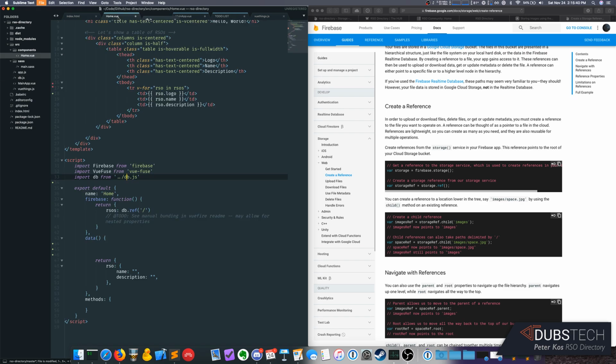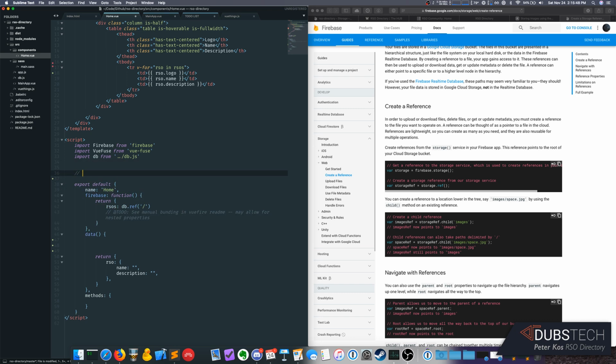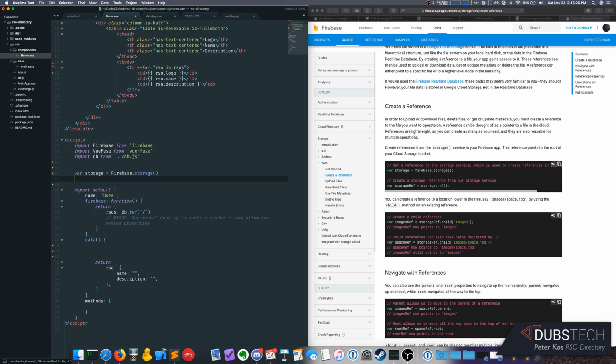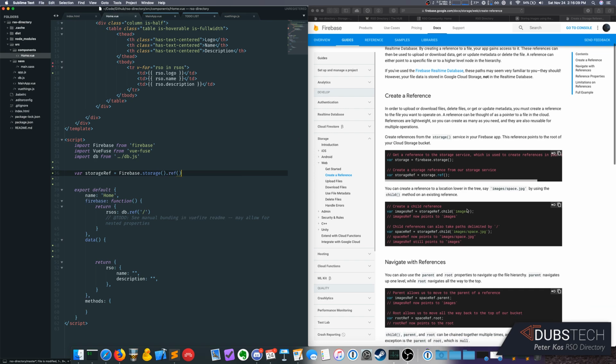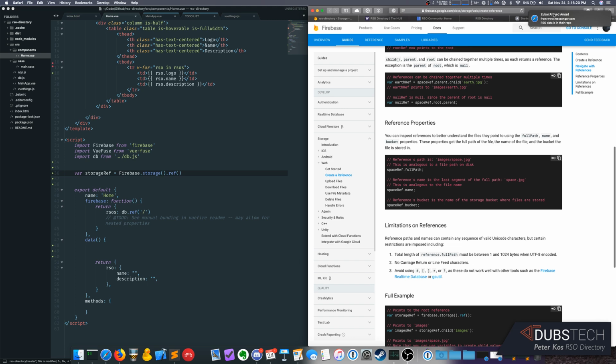Cool, so we need to somehow get the images. Let's just do this up here. We'll just copy their code to the storage equals Firebase. And since we're using ES6, we don't need semicolons because we're not cavemen. And then we'll just create ref directly because that's how we roll. You create a reference to a location lower in the tree. I don't think we need to do that. We don't need to navigate.